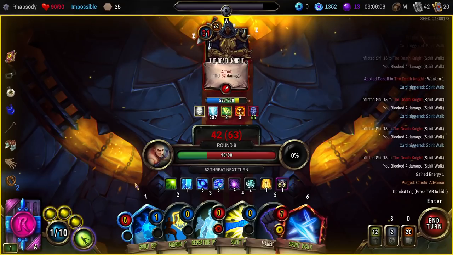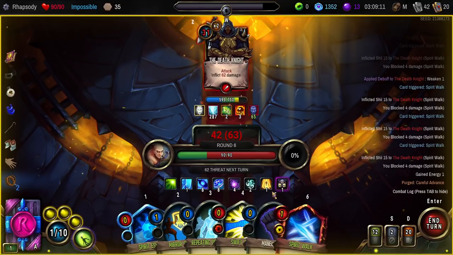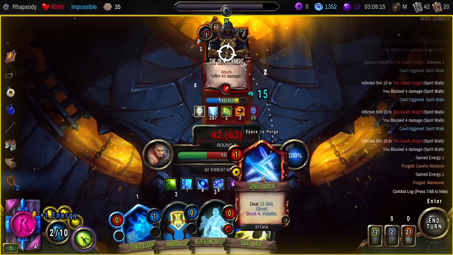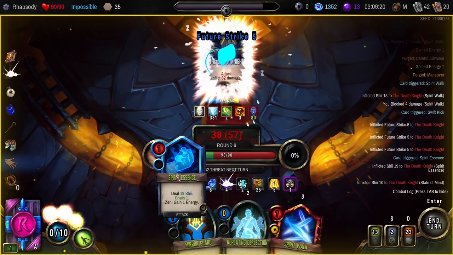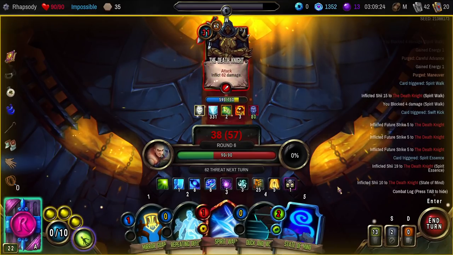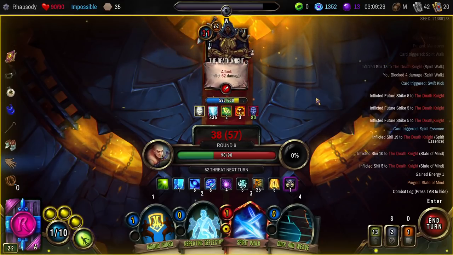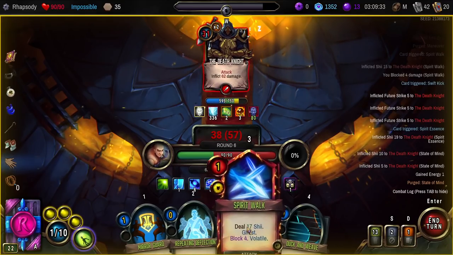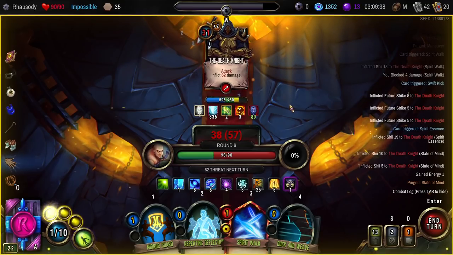Get rid of Careful Advance. I guess Maneuver as well. And then we play Swift Kick into Spirit Essence, draw two cards. State of Mind's an easy purge here too. So I can re-weaken you with another Spirit Walk right now. I'm not going to, but it could.